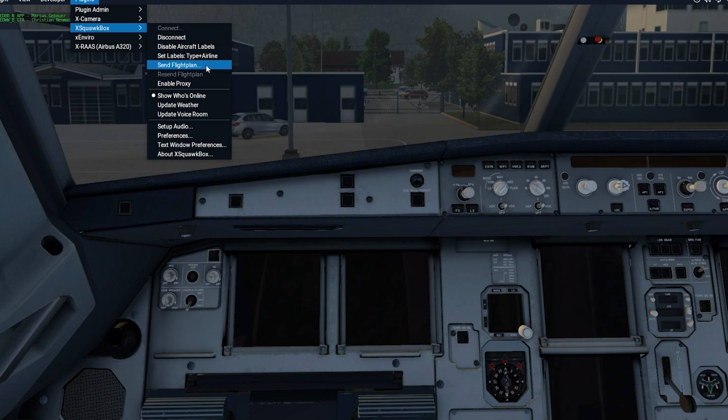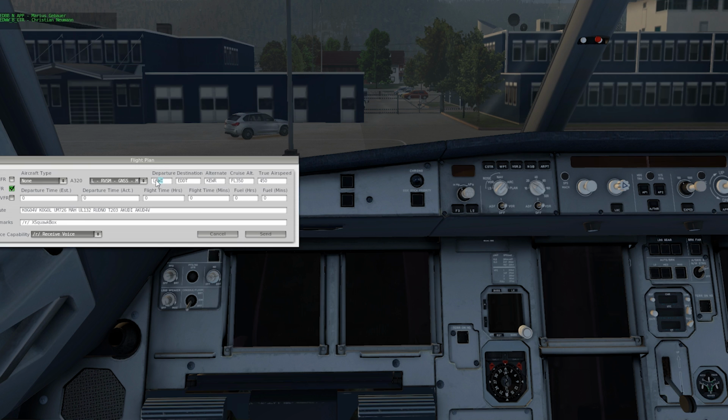Let's send the flight plan. We're flying Lowy to Echo Delta Tango. Cruise altitude 350, I think, is good enough. And it seems we're gonna be using that Akuti.